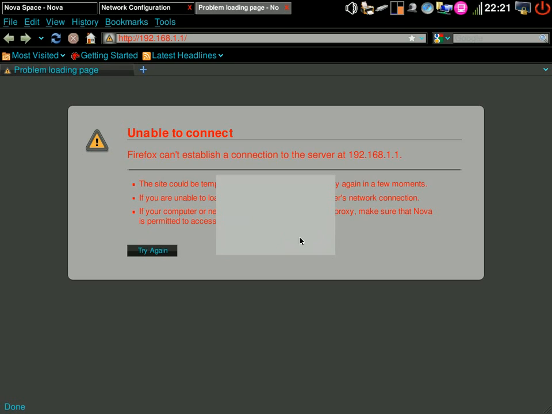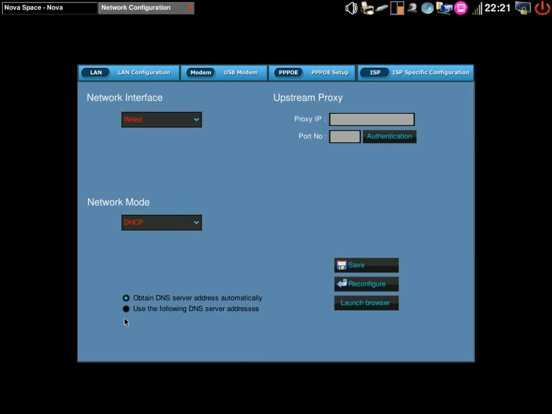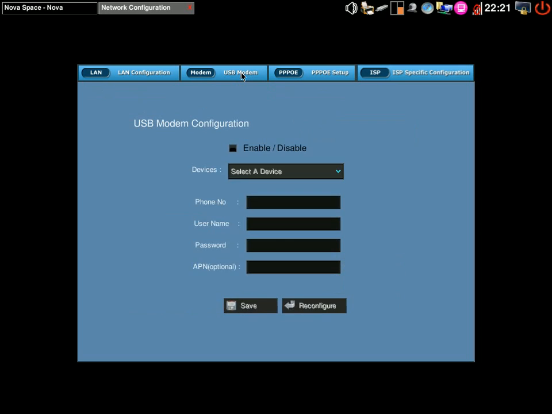I say close here. I come back to this, and if I choose DHCP here, I can choose one of these options and click save and reconfigure again. In case you have a USB modem, you can click here and select the device.